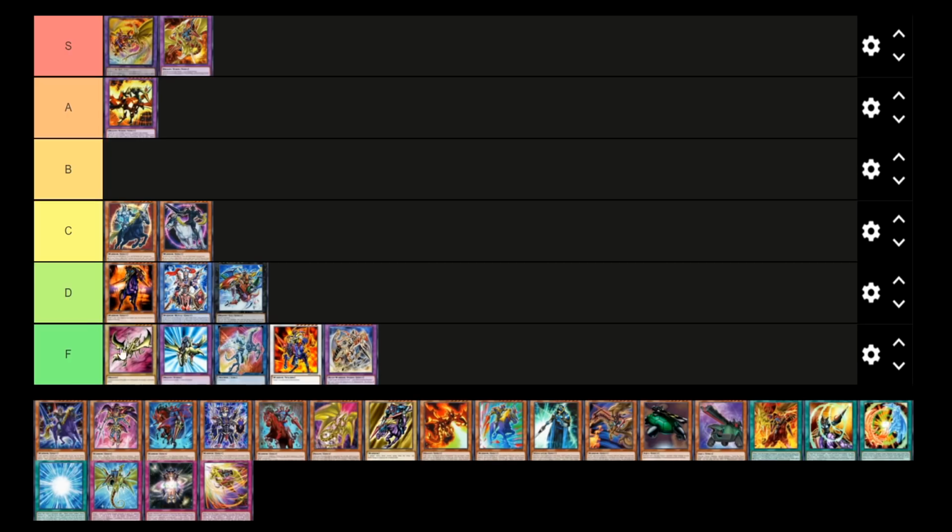Next is Curse of Dragon. This is another F tier. You could technically run this for your level 5. You could technically run this as your level 5, but I don't know why you would want to, because this one has no effect and the other level 5s actually have an effect that are really good. Yeah, unless there was a rescue rabbit for level 5 dragons, which there isn't. I don't see a reason why you'd want to run this.